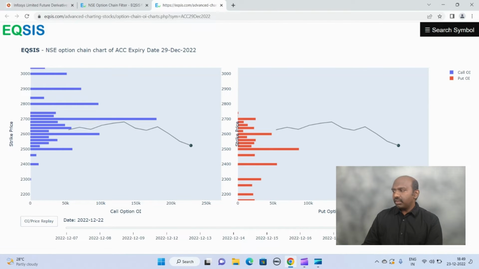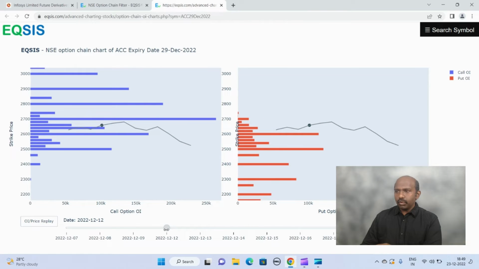The point we try to convey is this: if I roll back to 12th December, it is pretty clear that the resistance was at 2700, because the blue lines, the length of the blue line, indicate the quantum of open interest at various strike prices, and the red line talks about the put option open interest.